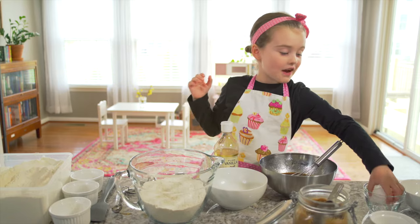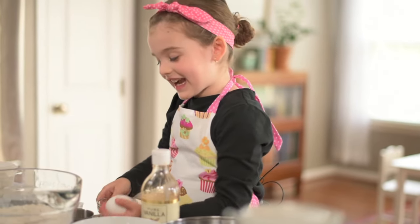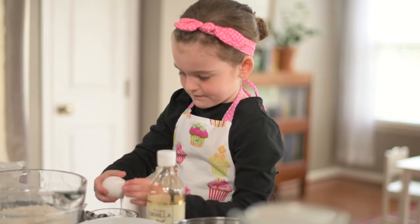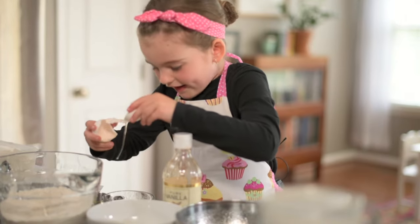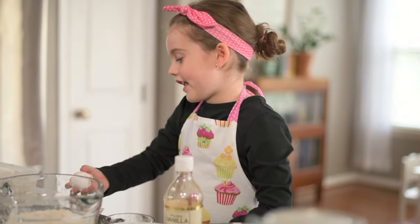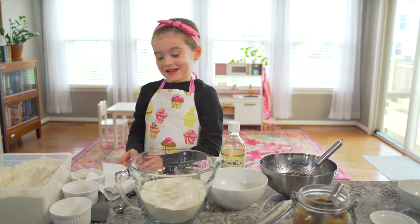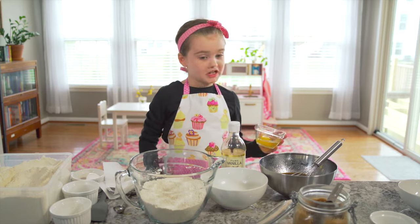1, 2. Now you'll need to crack the egg. This is kind of hard to do because if you have any shells, then you will have to get them out. You want to crack your egg in a separate container because you don't want any shells getting into the mixture.